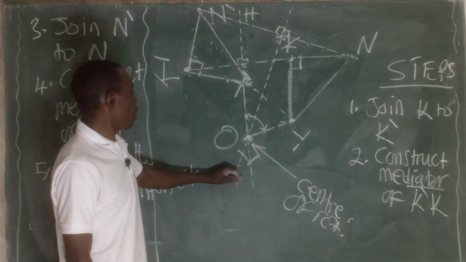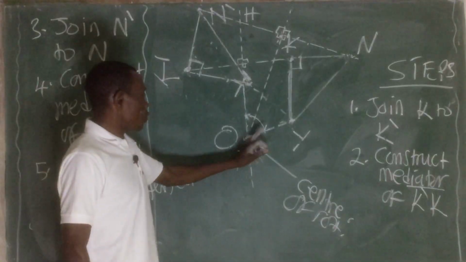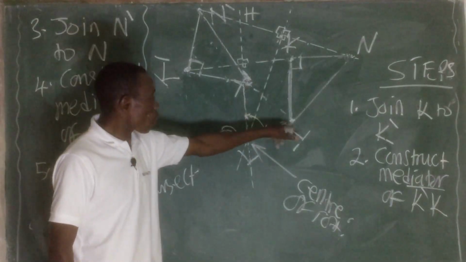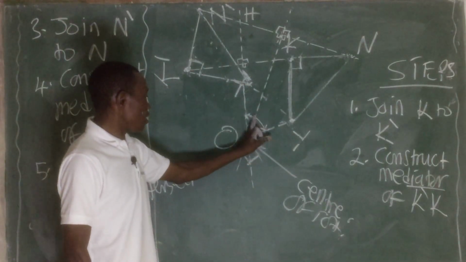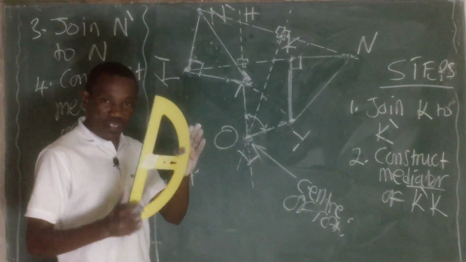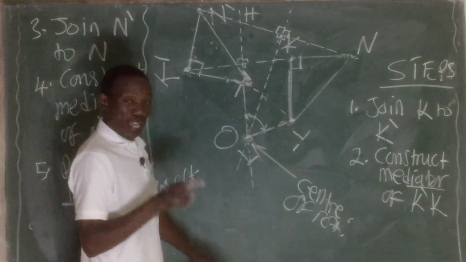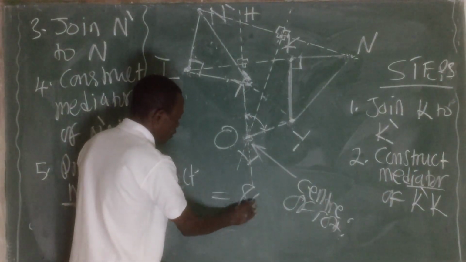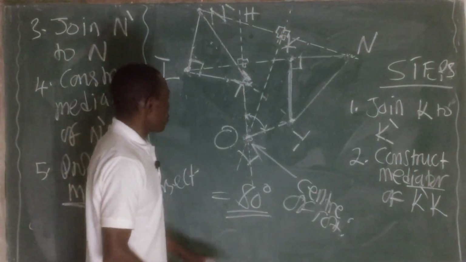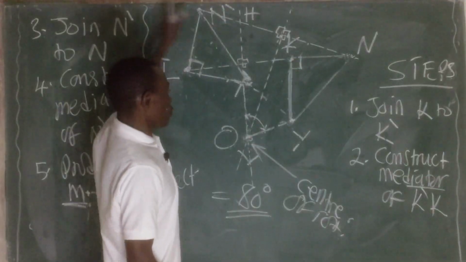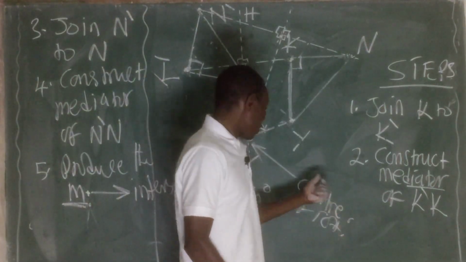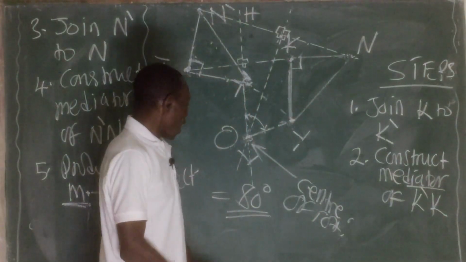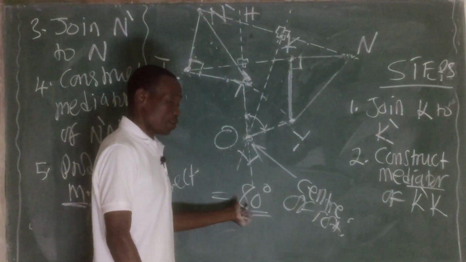I repeat, for the angle, connect the center which you have produced to the object point, and that same center you have located to the image point. Y versus Y prime. The two lines in between form an angle. You just take your protractor and measure it out, and the angle you obtain is your angle of rotation. In this case, it's likely 80 degrees. As you can see, this object is rotated to your left, that is anti-clockwise, and the angle must be positive. But if it were rotated to the right, the angle would have been negative. So here it is positive.